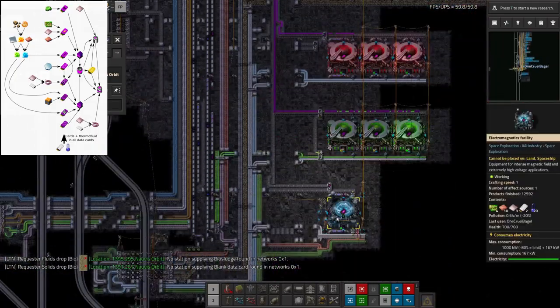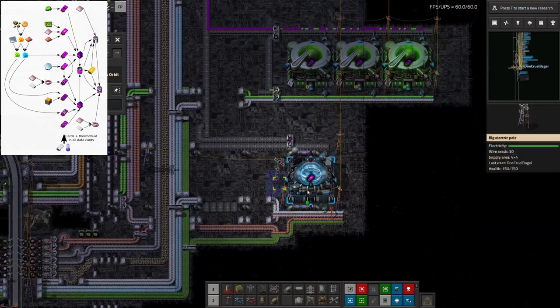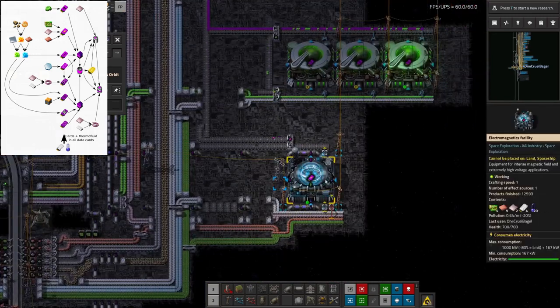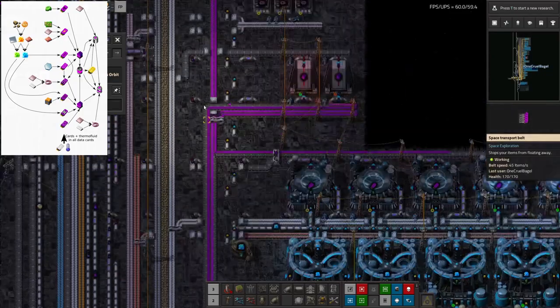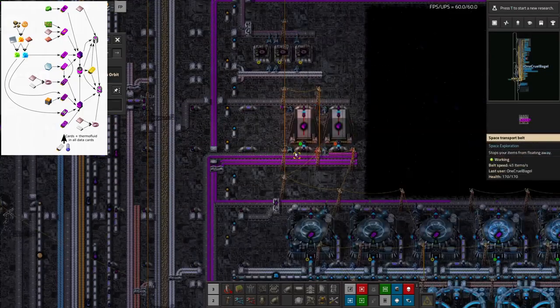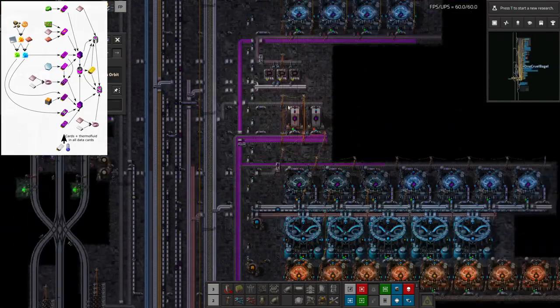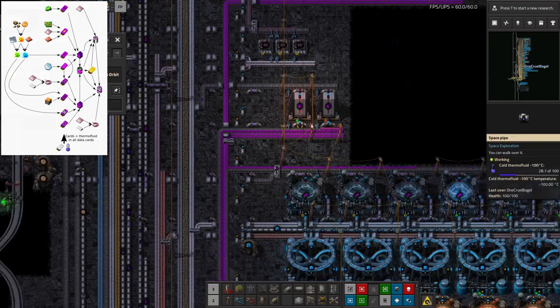Now I noticed this one actually seems to be running a bit slowly. I could do with another one of these machines or maybe some extra modules in here to make this go a bit more effectively, because there isn't enough of this being pulled through. So that's something I should do at some point. But the other three seem to be all right, at least at the moment.